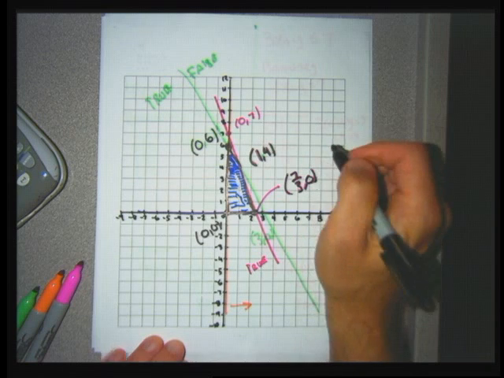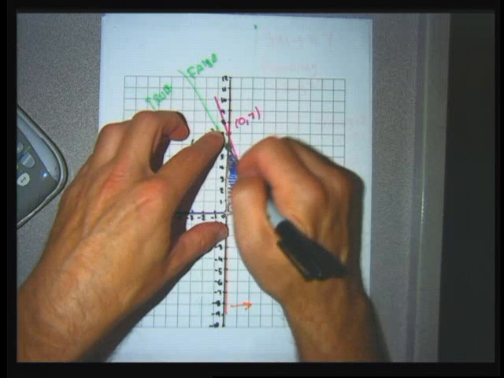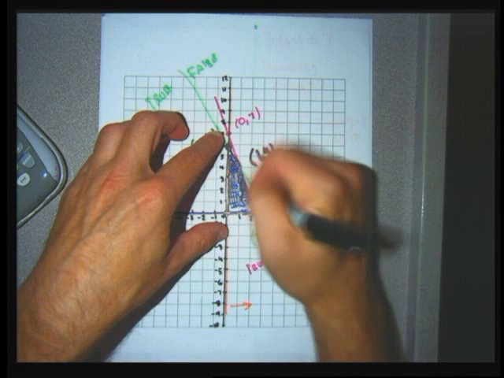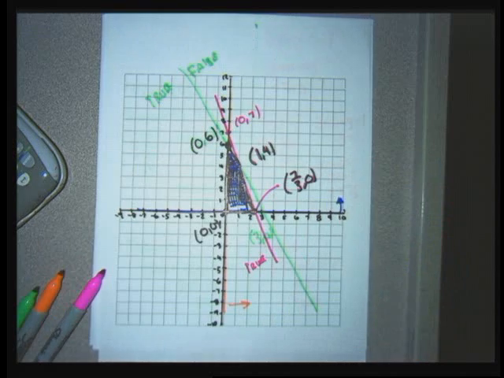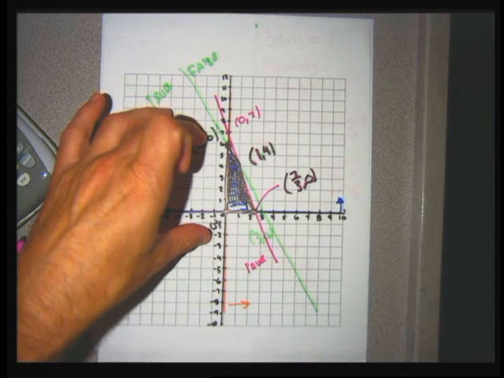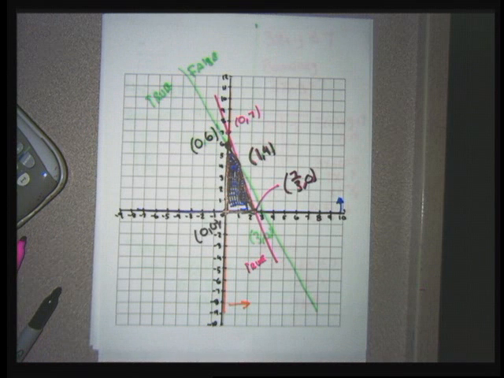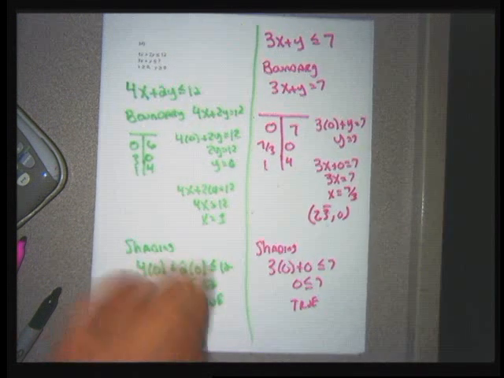The other points that are labeled, the (0, 7) and the (3, 0), because they're not around this boundary where all the shadings converge, they're not considered corner points, but if they're labeled on your graph, they're labeled. Mine are labeled anyways, but ultimately this is the minimum of what can be shown. This shows where all four graphs' shadings simultaneously coincide, and I labeled the points where the lines intersect the axes or where the lines intersect each other around that bounded region. So that's the best I could do for that problem, 34.